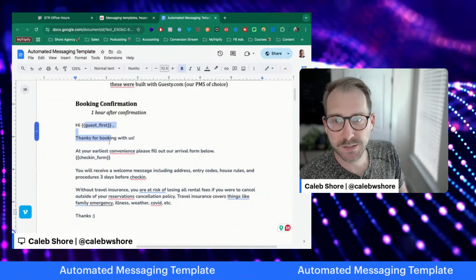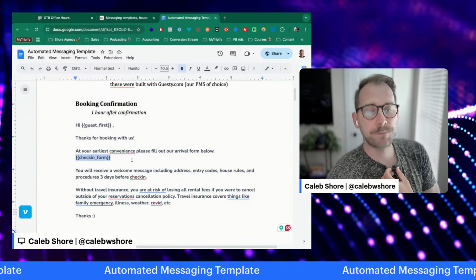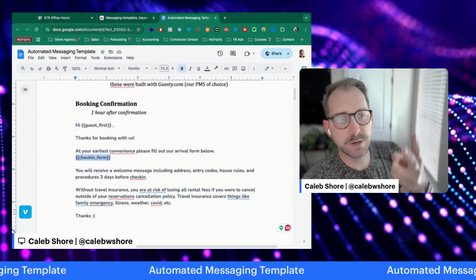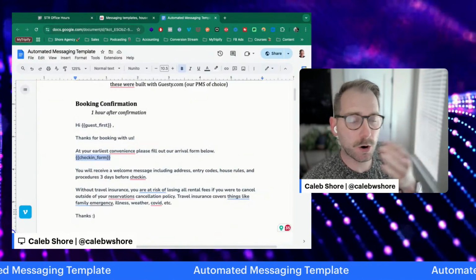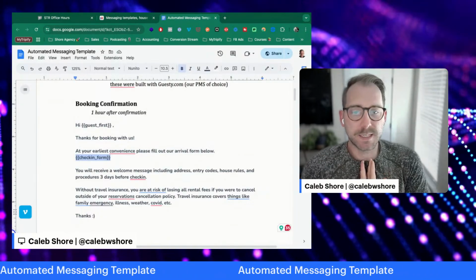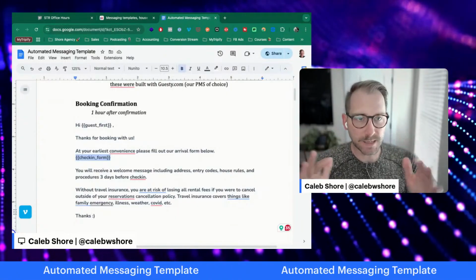So: thanks for booking with us, fill in your check-in form. Our check-in form asks for ID, why you're traveling, verifying the guest, and how many pets you're bringing, if you are bringing pets. A lot of this is what our guest comms team needs to vet and qualify the guest.